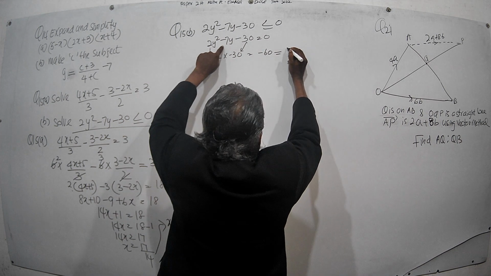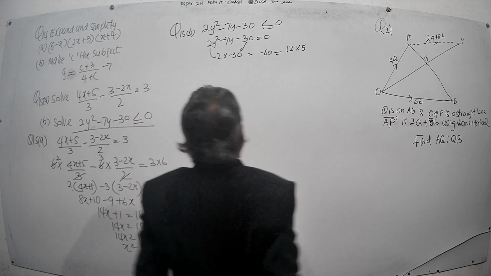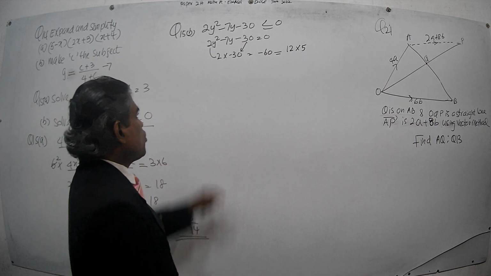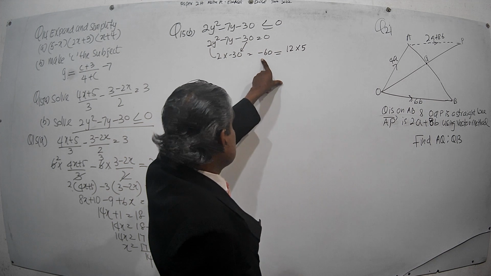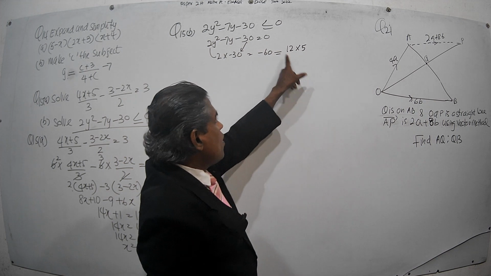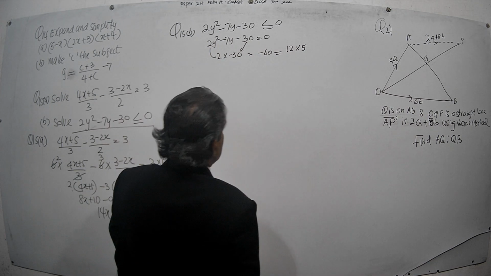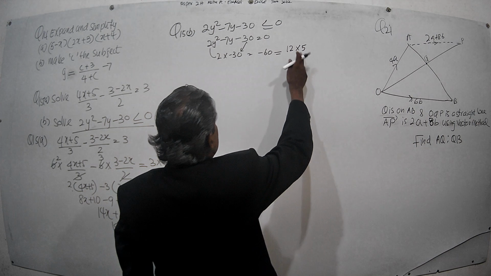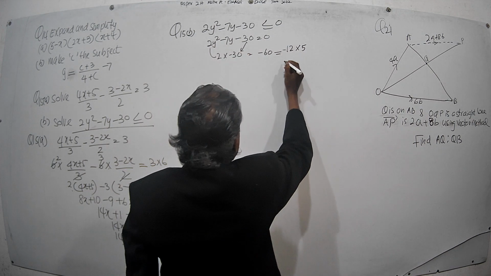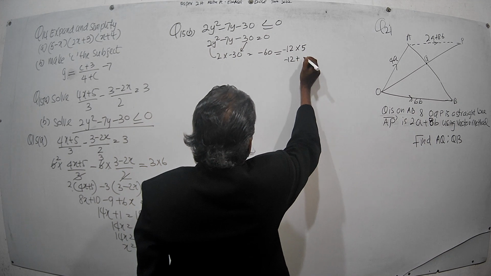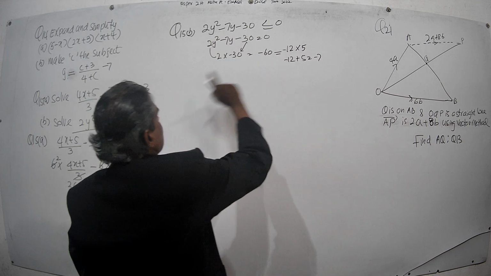You can write 12 times 5 is 60. Then you have to put the sign positive or negative on one of the two numbers, because here the product is minus 60. Therefore, one factor must be negative. Which one is negative? The negative sign should be put on one of the factors so that the sum will equal minus 7. If we put it on 12, then minus 12 plus 5 is minus 7, right? So these are the two factors that we have to take.